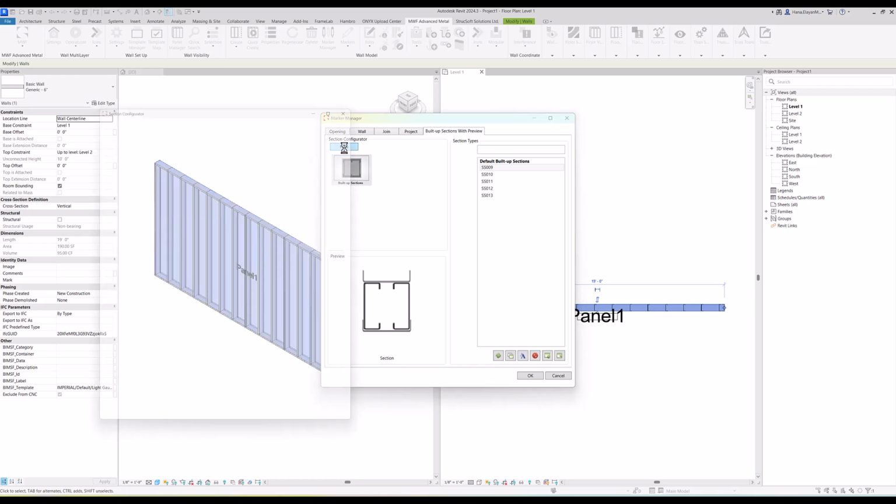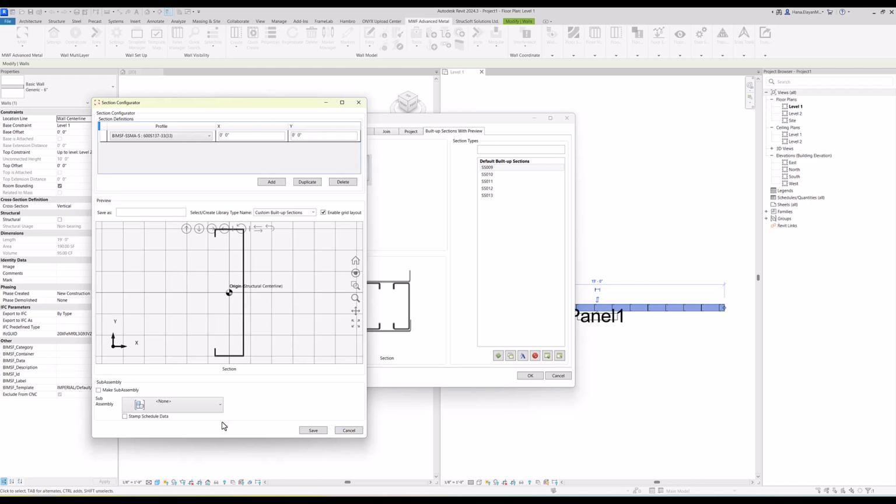This will bring up the dialog box, and it's very easy to use. We're starting with one profile, and you can move it in the X or Y axes as we see over here. In this location, you can see a preview of the expected results. Let's go ahead and click on Add. We just added a profile. We can change the profile from here. I'm just going to go ahead and use the 600S.